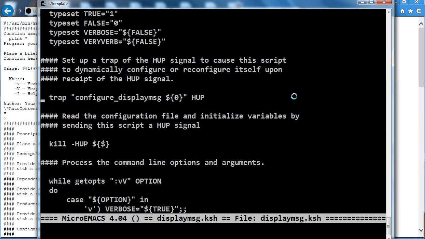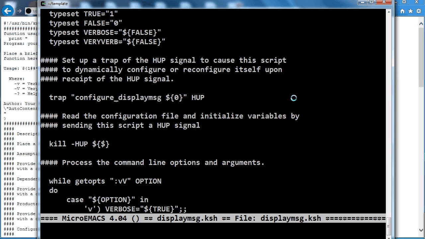So we saw that we could trap a hang-up signal to cause it to run the configure display message. Well, now let's tell it to run that configure display message script. And the way we do that is we tell the script to send itself a hang-up signal. And we can do that with the kill command.